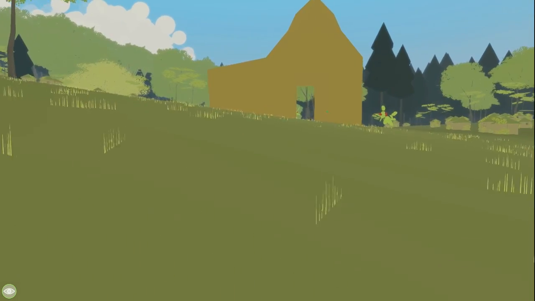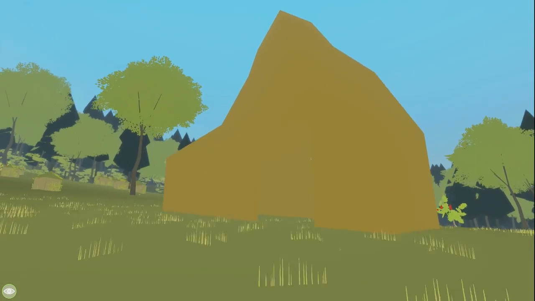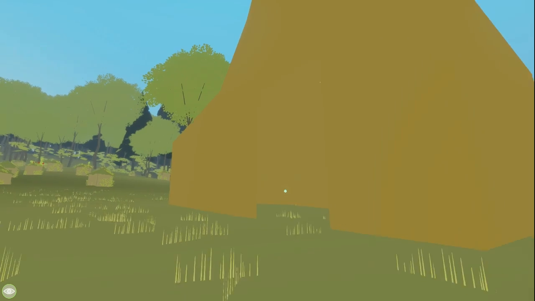Oh, there we go. Is this a... Maybe this is a rock. Maybe this is a church? A very plain church. There's two green orbs. Listen to this sound they make.